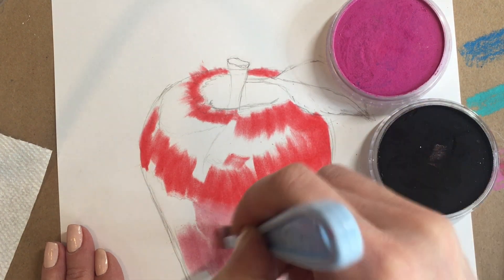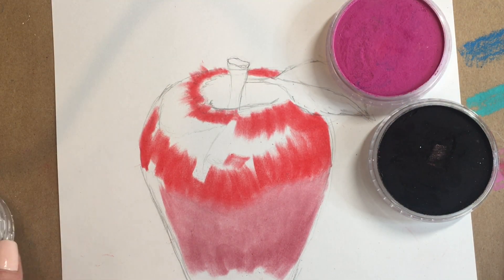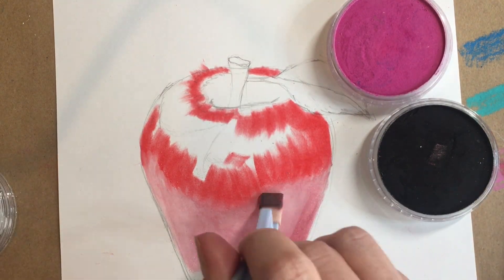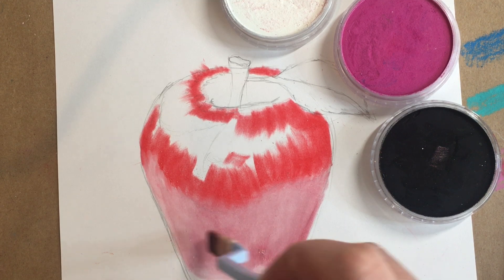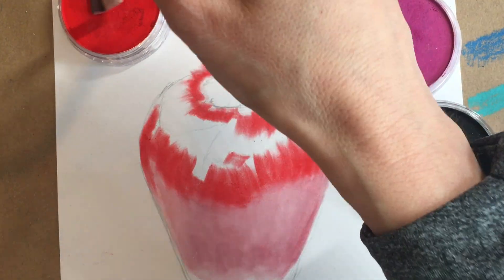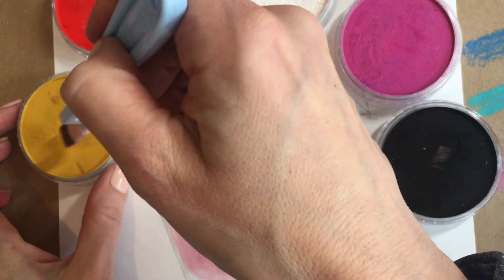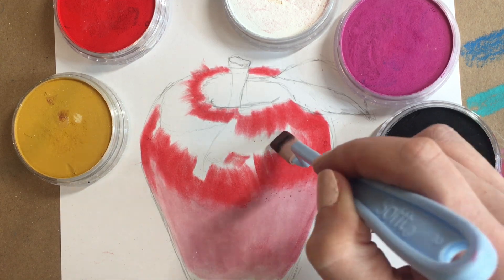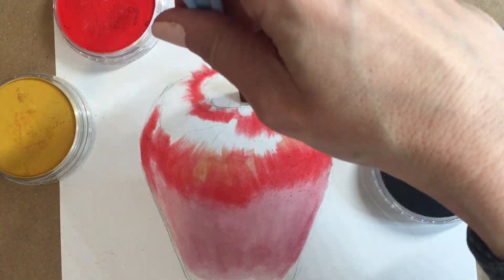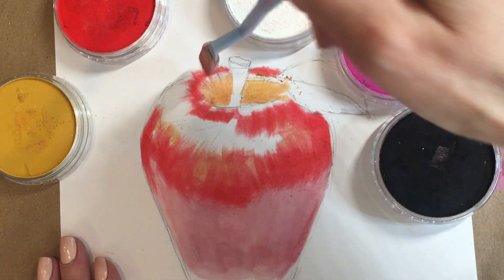I'm adding a slightly lighter section to meet the permanent red, which is going to be the most intense part of the apple. The edges are going to be even lighter, so I've added a bit more white. Because many apples aren't a hundred percent red and there are different varieties like Macintosh and Gala, look at whatever apple you're trying to recreate. In this case my apple has a little bit of gold in the center, so I'm using another color to create this transitional effect.